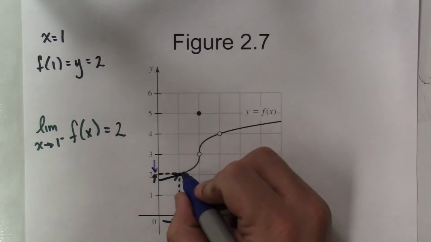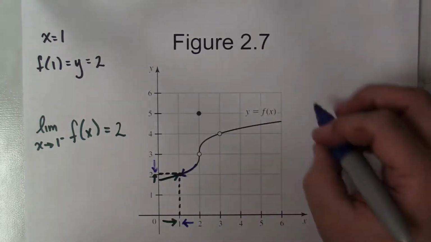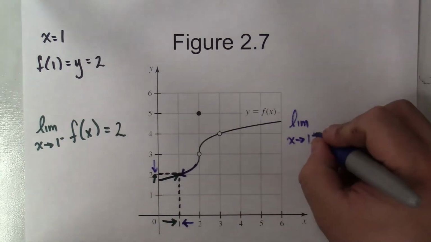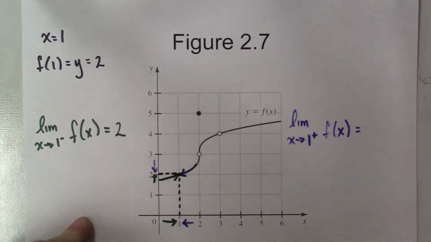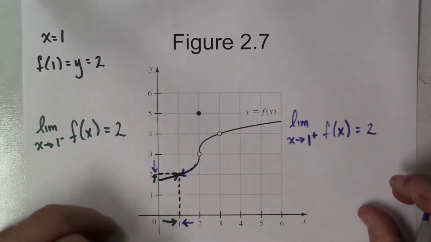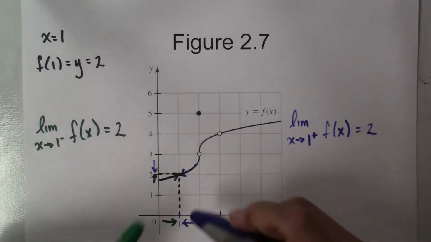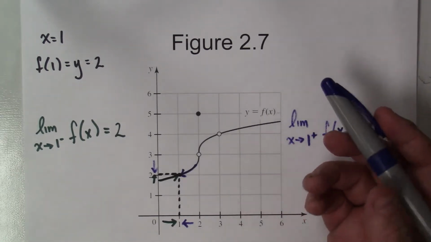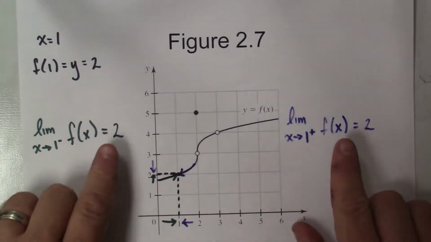By a very similar argument, I'll use my blue pen, we can look at what the function is doing. We can say the limit as x goes to 1 from the right, so with a plus sign instead of a minus sign. What is it doing as things go from the right? Well, it too goes to 2. And we're not concerned about things going on all over the place. What we're really focusing on is right here in this neighborhood around 1, what the function is doing as it gets close to 1 from the left and from the right. Well, we notice here these two are the same.